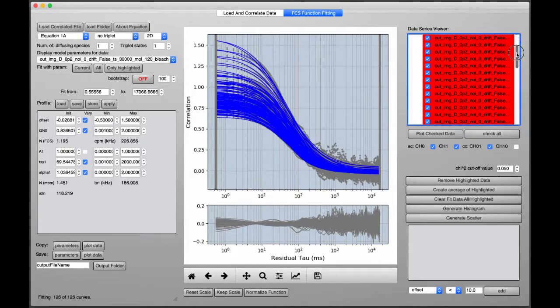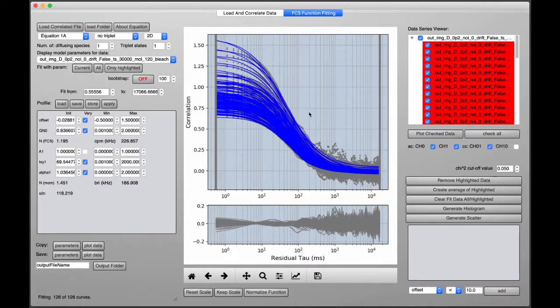Now the red here represents curves which have fit but not completely optimally, as in the quality of the fit is not below the chi-squared cutoff value of 0.50. So the reason for that is that these curves are possibly not ideal, so we can try refitting and see if we get a better response.